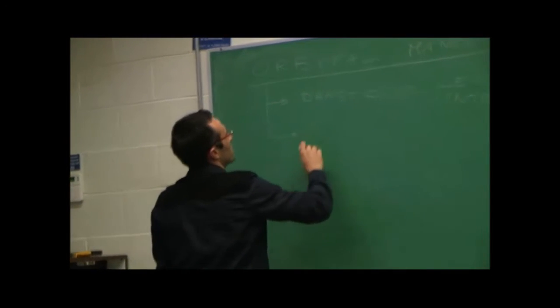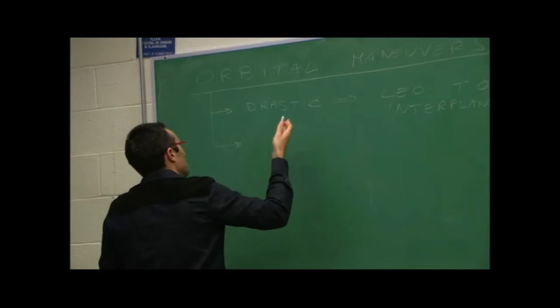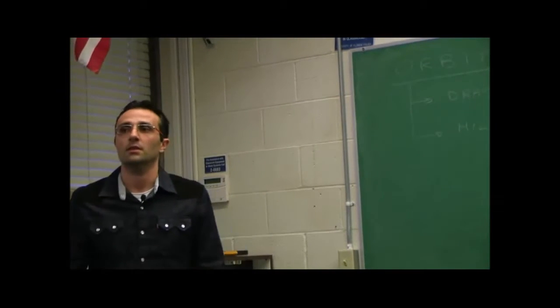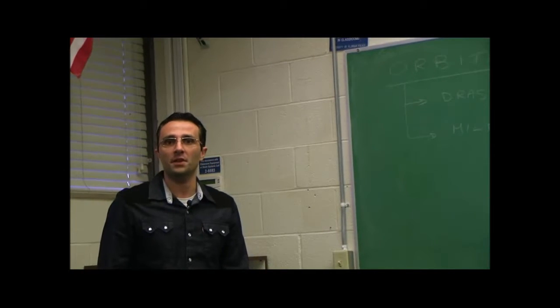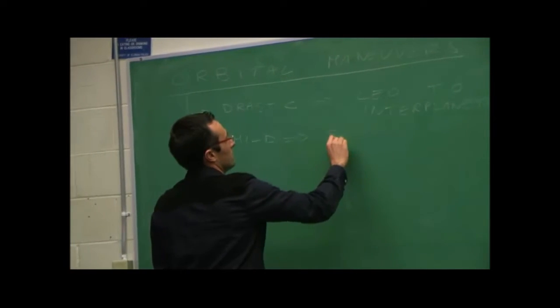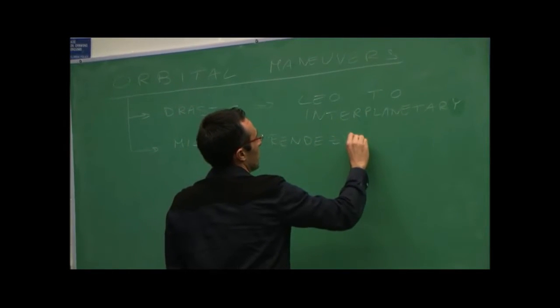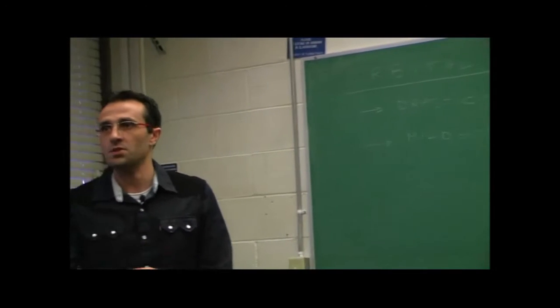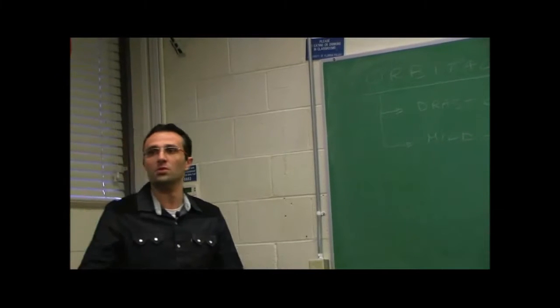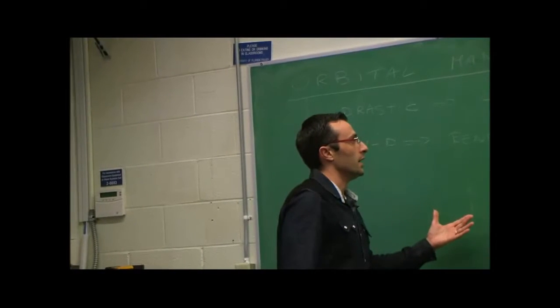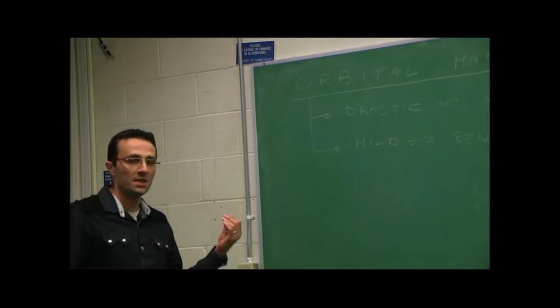Or you could have the other end of the spectrum, which is, what did I call it? Minimal or mild, I guess. What is an example of maneuvers that are very minimal, that you can imagine, that we do on a regular basis? Otherwise, the astronauts on the ISS just die of starvation. Rendezvous, for example, right? What the shuttle used to do, approaching the International Space Station, what the ATV from the European Space Agency and the HTV from the Japanese Exploration Agency, and all those refueling modules that go up do: once they get pretty close and they have to dock, they are using thrusters, but they are small thrusters. They are very tiny adjustments.